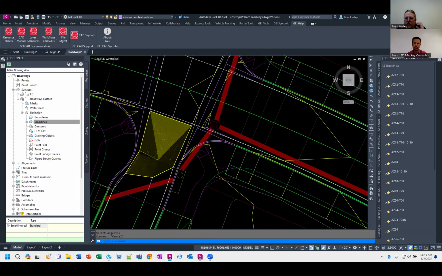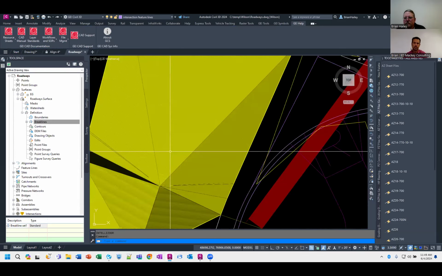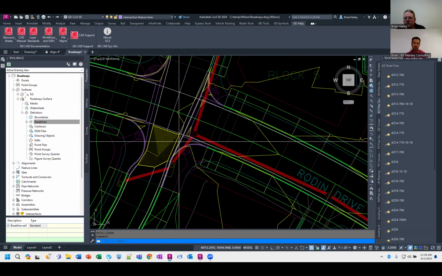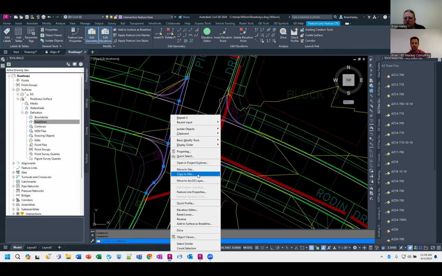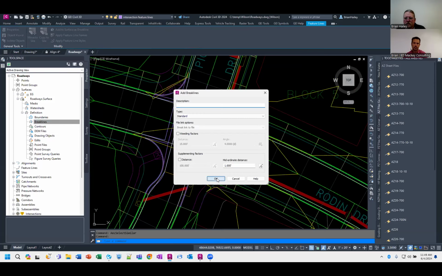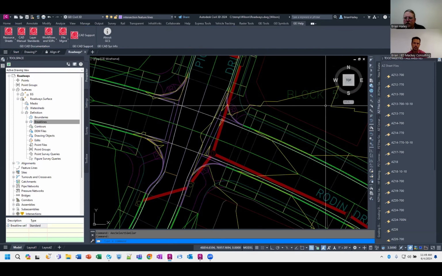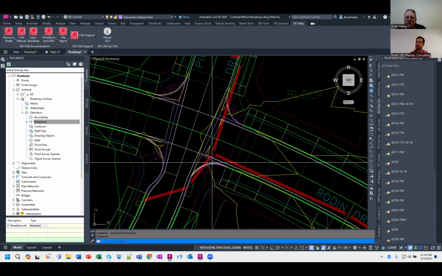There we go. Oops, grabbed something that I shouldn't have. Let's try that one more time. Let's just do this. There we go. So this is not a real design.